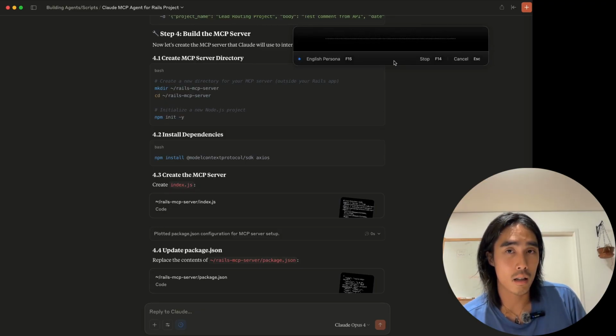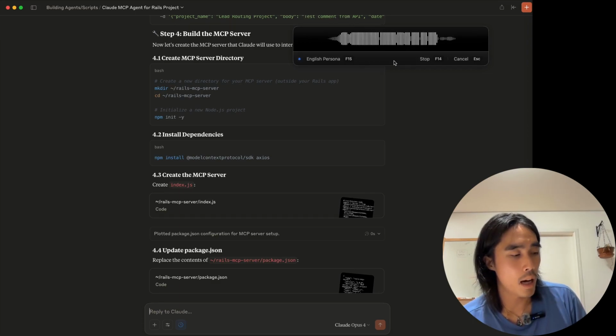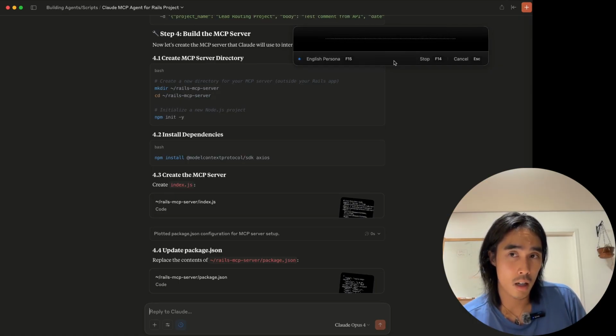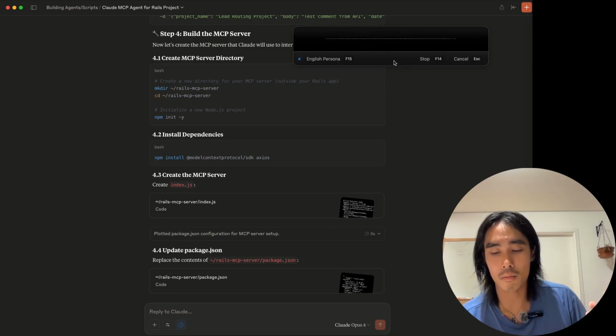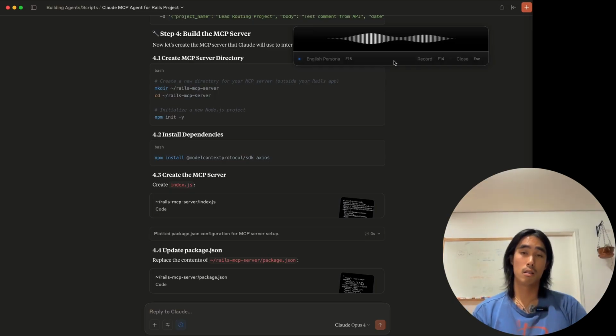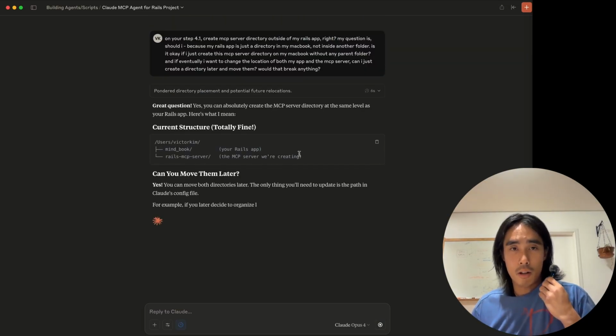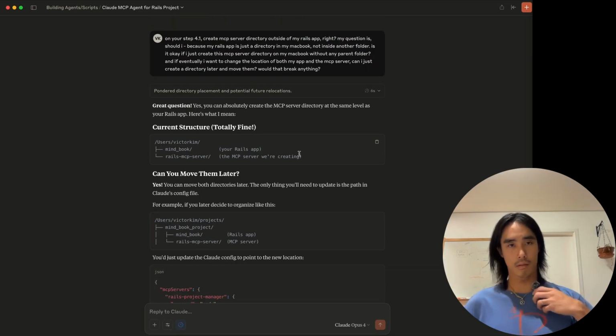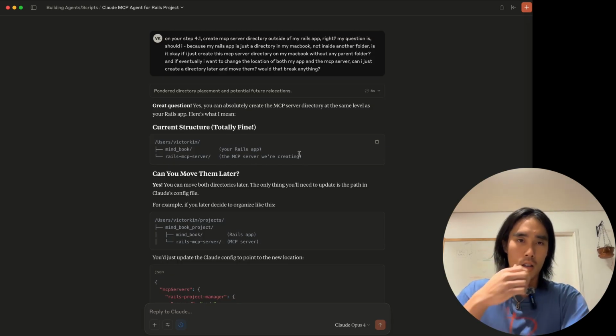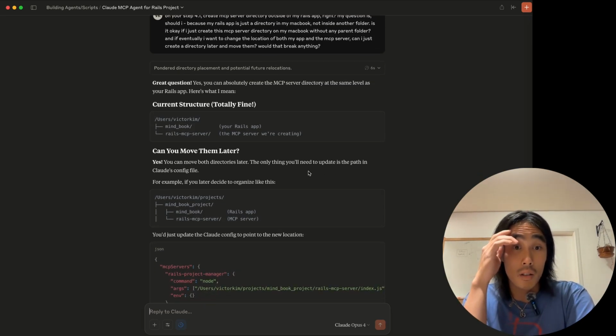And if eventually in the future I want to change the location of both my app and the MCP server, can I just create a directory then and add them later? Would that break anything? Create them at the same level here, sorry. Yes, you can move both later.